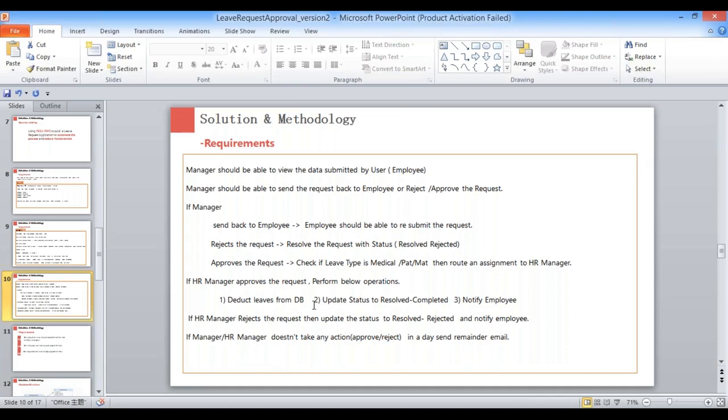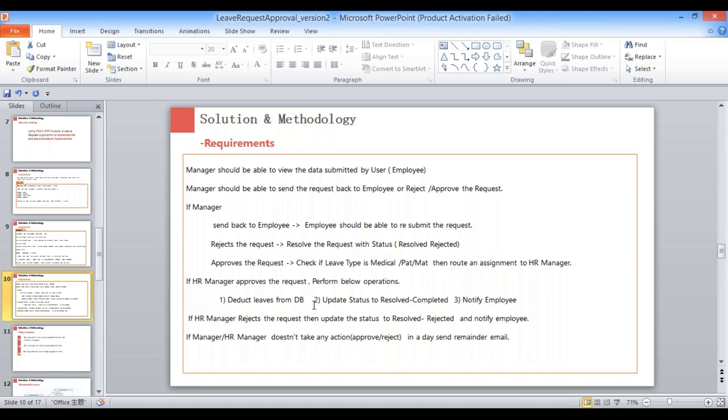Once the user submits the second screen, it will be routed to the manager. Once it is routed to the manager, the manager can approve or reject, and sometimes they can send it back to the initiator. Here, the initiator is nothing but the employee.